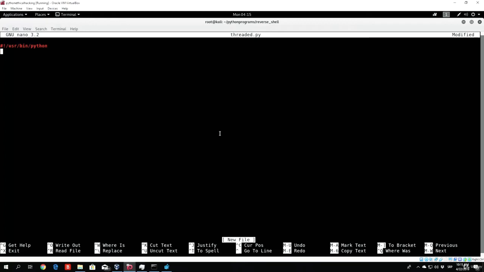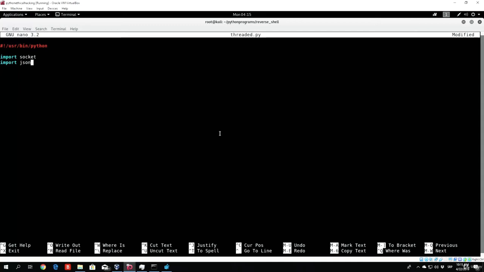So we included our usr/bin/python line. Right now, let us import the needed libraries. First of all, we need our socket library in order to perform the connection, the binding, the accepting, and the communication between the targets. We also need the JSON library in order to implement our reliable send and reliable receive functions, which will allow us to specify any amount of data we want to be received and sent from the target PC.